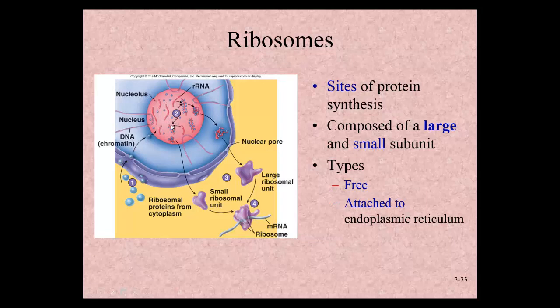We will talk about protein synthesis when we get to the next set of PowerPoint notes, and that involves DNA and RNA working to make protein. The ribosome is where that takes place, where protein synthesis takes place. Here we can see a messenger RNA attached to a ribosome, and that's where the process of protein synthesis occurs. So the job of ribosomes is to produce protein with the help of RNA.